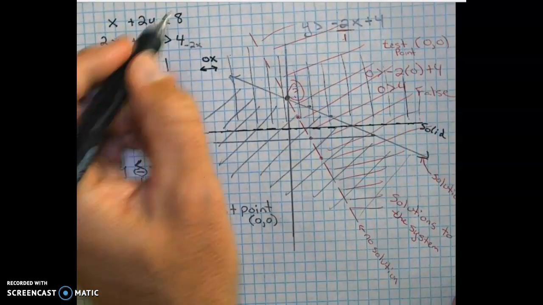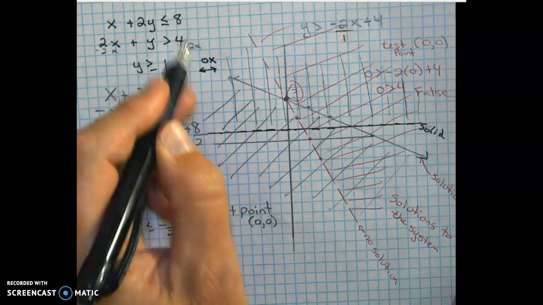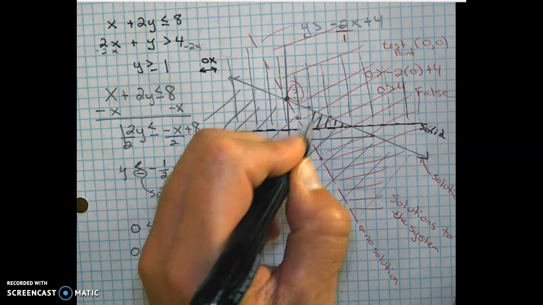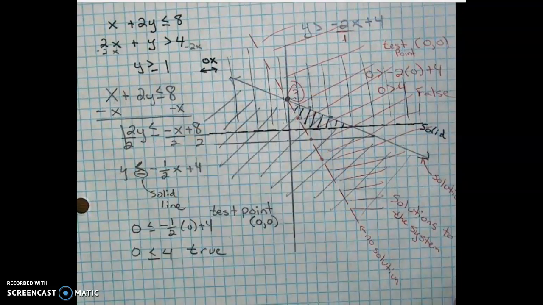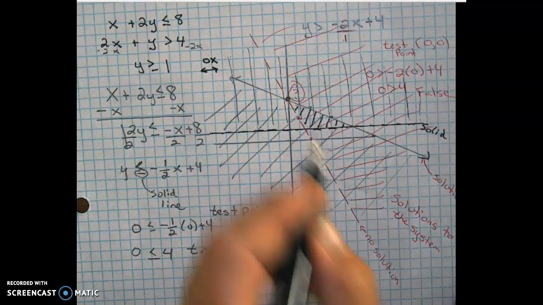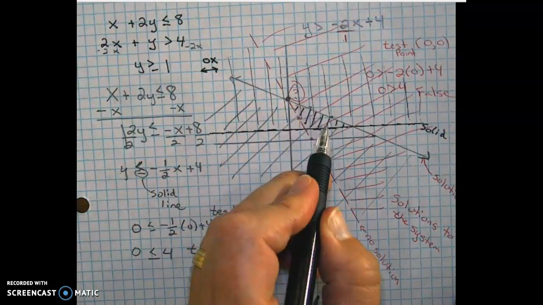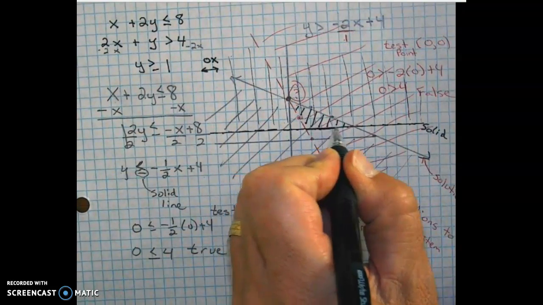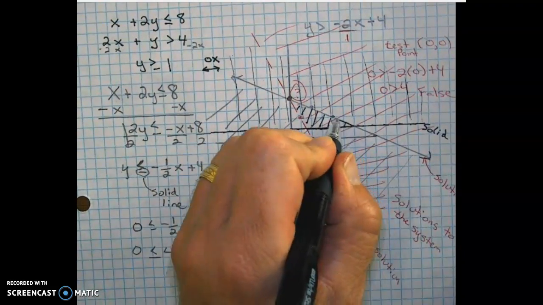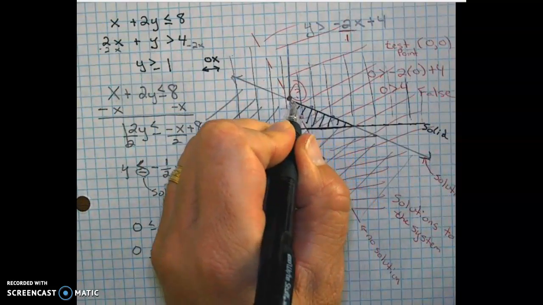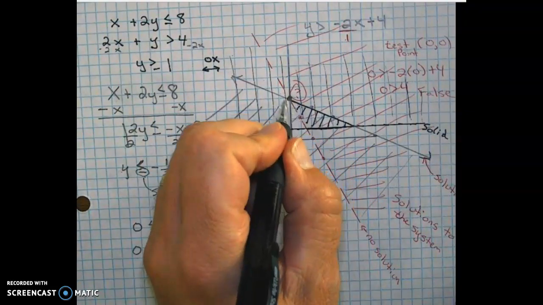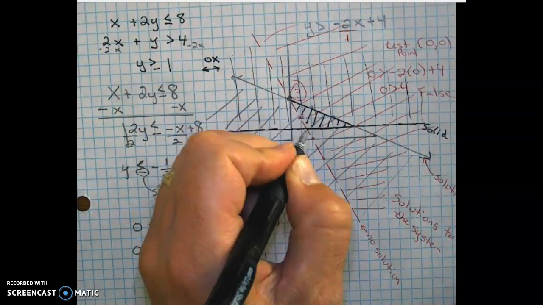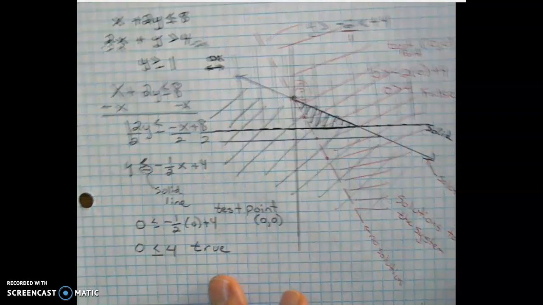So for the system of 3 inequalities, now the solution lies where all 3 of them overlap. So the solution would lie in here. It would also lie on this border, because this is solid. And it would lie on this border, because this is solid. And I'm still waiting to find out about this point from you. And not any point on this dashed line.